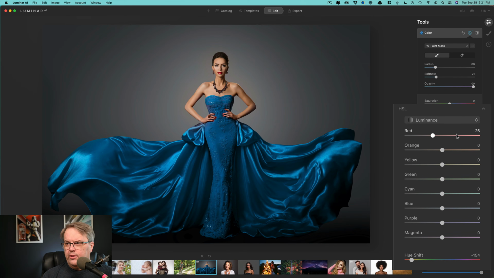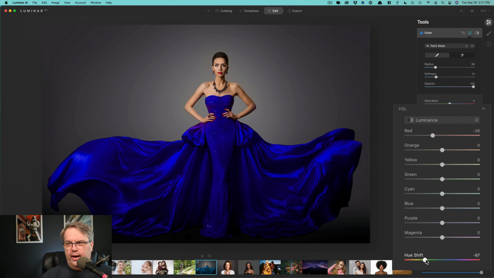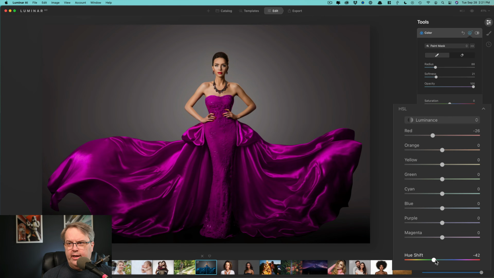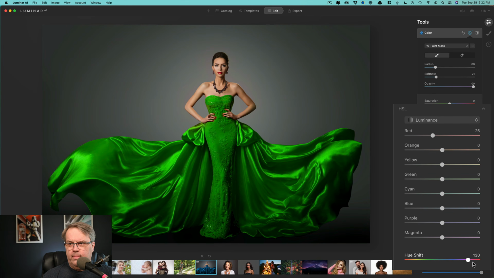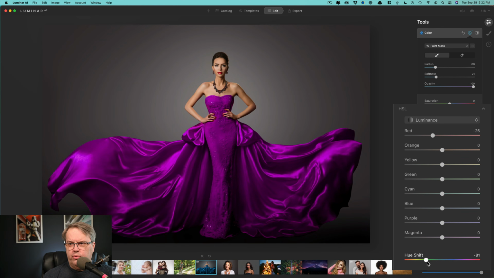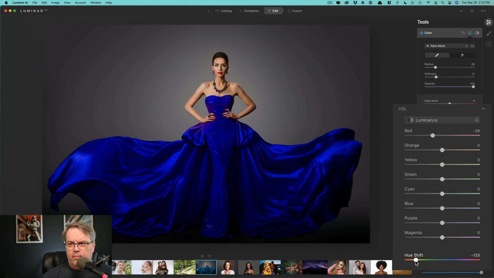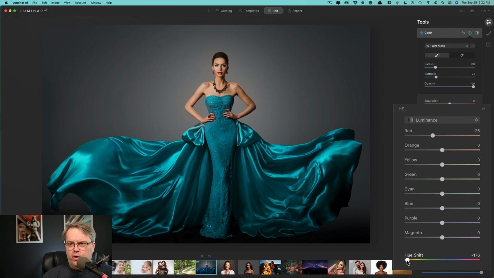So you can work on the slider for the color that you have, but if you want to change the color, this hue shift is what's really doing the magic for you. And we can turn this dress practically any color that we want it to be. So if you want to turn this into a different fairy tale kind of color, that's how you do it. And let's take this back down to one of the blues. I'm going very slowly here because I'm working with my mouse. And so we've got this color right over here that's a little bit more cyan than blue.